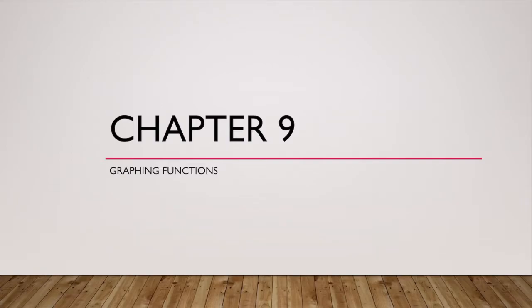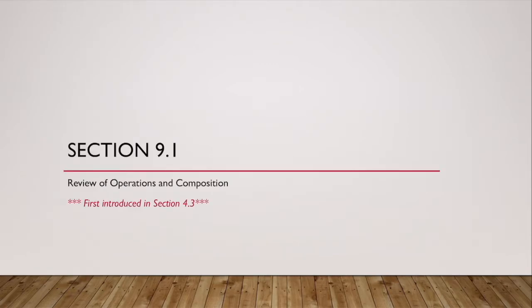Chapter 9 is about graphing functions and all different types of functions, as you're going to see. So for section 9.1, it's a review of operations and composition for functions, and we first introduced these concepts in section 4.3, but we're going to go over them again and dive a little bit deeper.